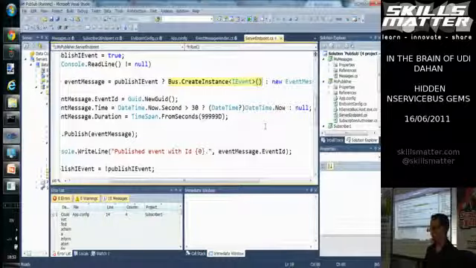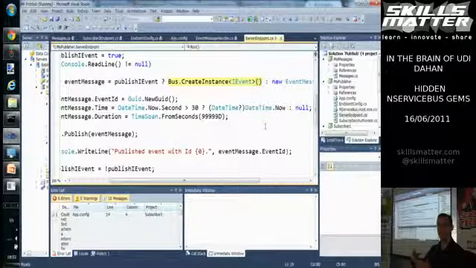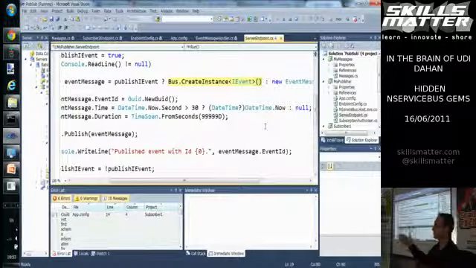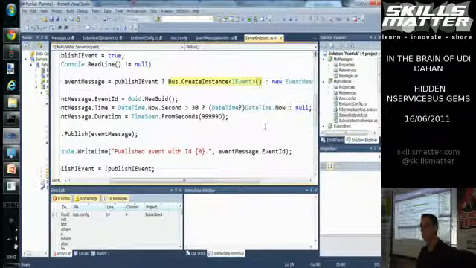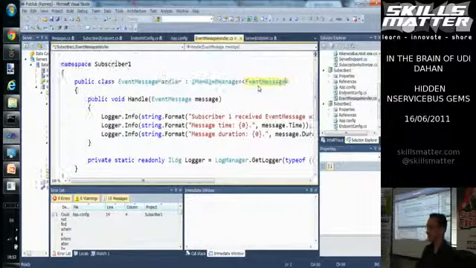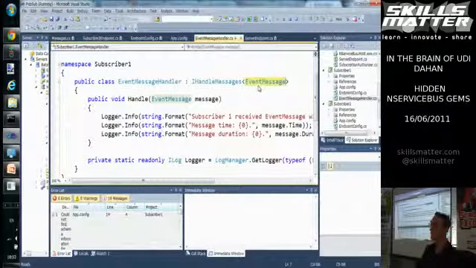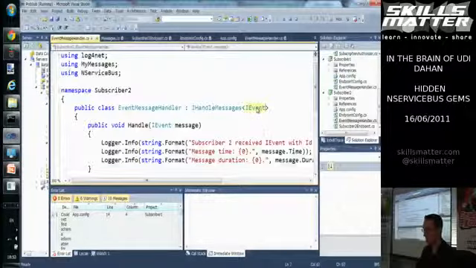However, there's an advantage in having these interfaces around, and the whole idea about having messages inherit from each other is that we can get the benefits of polymorphism, but not just in terms of object-oriented calling a method and having that dispatched to some concrete type behind the scenes, but rather that when we subscribe, we can choose whether we want to subscribe to the abstract or to the concrete type. And that's actually what we're seeing here. We have one subscriber that is interested in the concrete message, whereas the other subscriber is interested in the abstract.